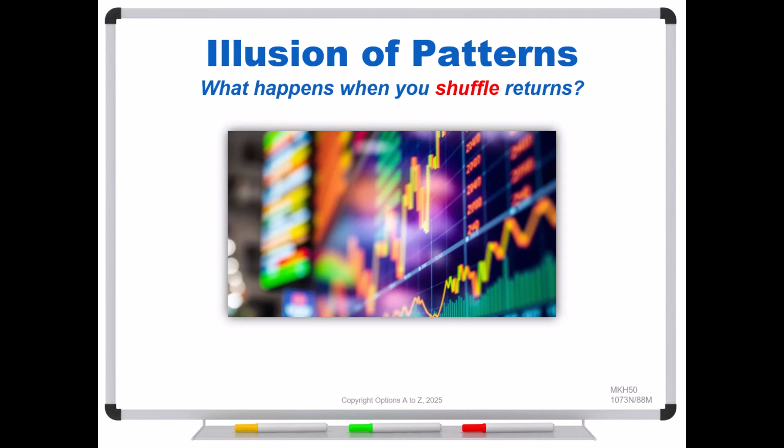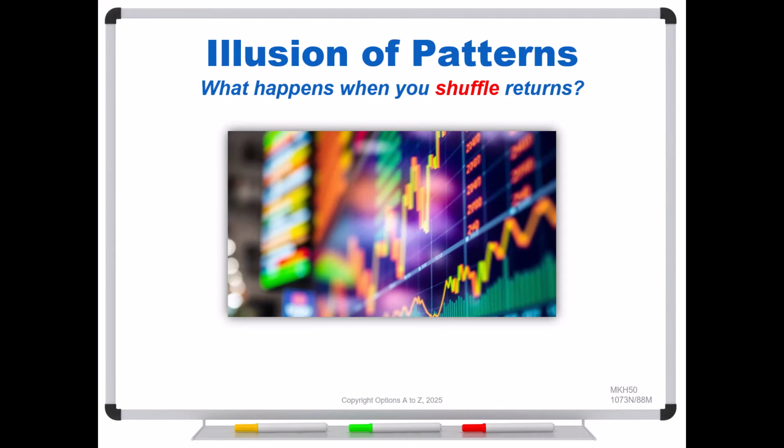Happy Monday to everyone. Well, it's time for another one of my absolute favorite topics, the illusion of patterns. I decided to do this because I still get a lot of emails from people asking, "Hey, does it look like a head and shoulders is forming, or a flag, anything like that?" The reason they're asking for confirmation is that they think it's somehow predictive. What I want to show you is that all of these patterns that you think you see in the markets are really illusions that come from randomness. They absolutely have to occur.